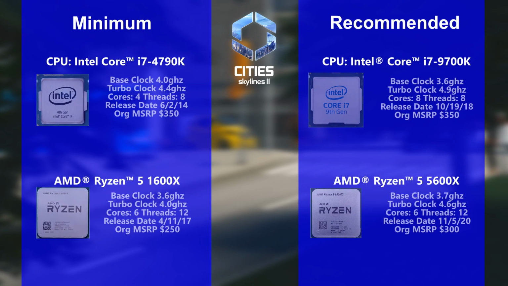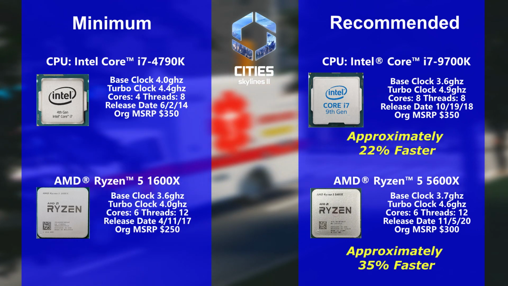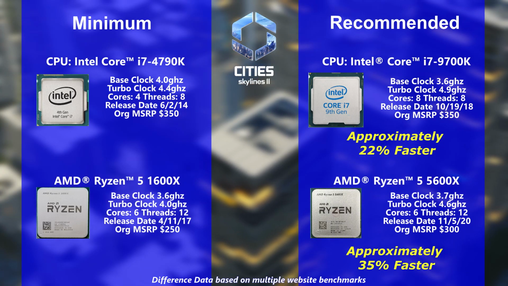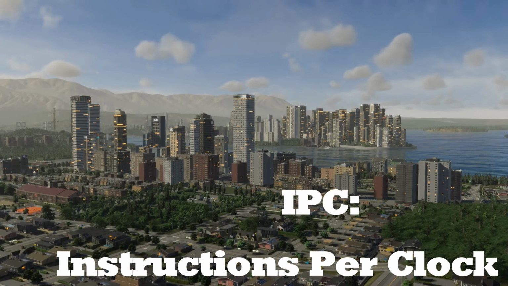First, let's take a look at the CPU processors. Not surprisingly, the recommended CPUs are faster than the minimum, although not by much. If you're looking at these speeds and wondering why there's a difference, even though they have very similar numbers, it's because of something called IPC, or instructions per clock.